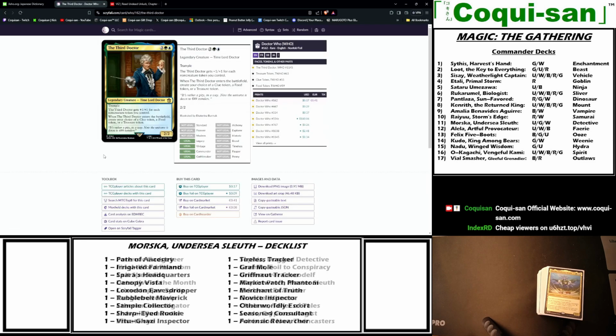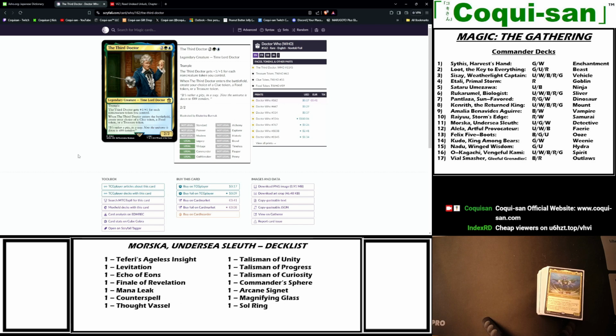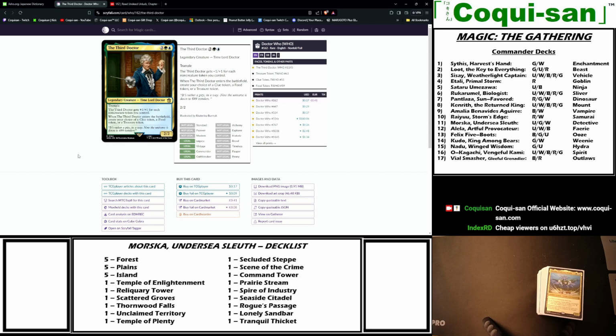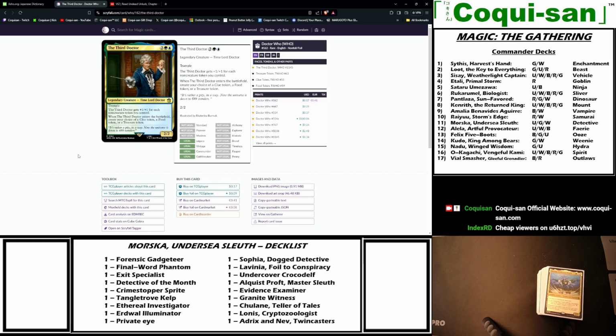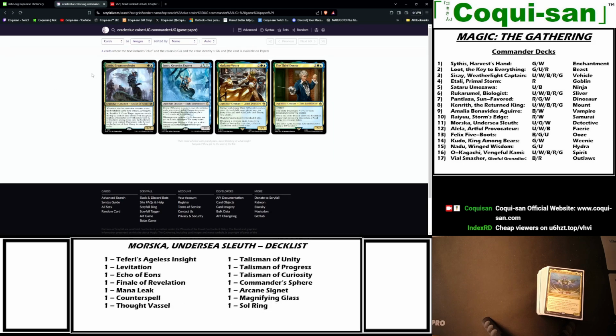The Third Doctor, Time Lord Doctor. Trample. The Third Doctor gets +1/+1 for each non-creature token you control. Oh, snap. All those clue tokens. Enters the battlefield, create your choice of clue, food, or treasure token. The fact that I can create so many clue tokens, he would be pretty nasty.